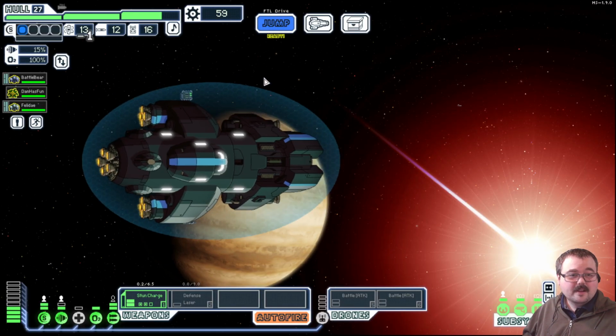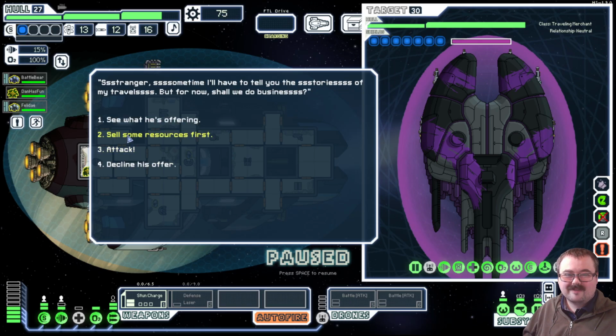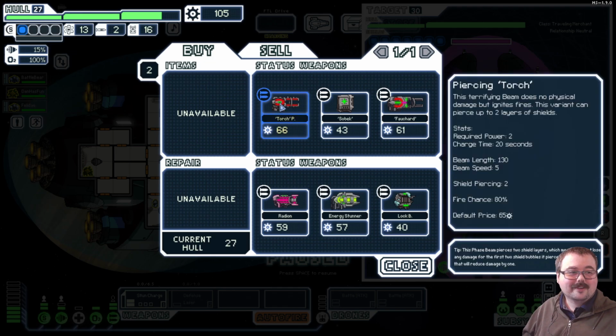Excellent. Let's go to this merchant, see what freebies he gives us. Defender drone, interesting. We only have space for 2 drones in our drone control, though, so I'm not sure if we're going to be using it. We are going to sell our ammo. Thank you. What we got going on? Status weapons.